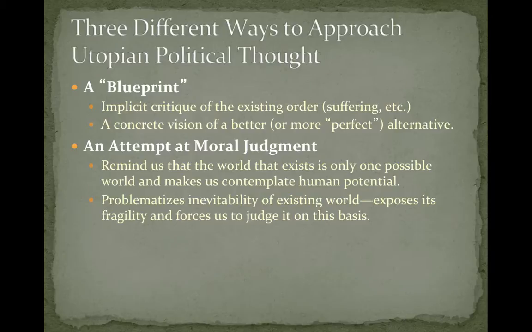The best quote I've found with regard to reading utopian political thought in this way comes from Judith Shklar, a really famous contemporary political theorist who died in 1992. She says: 'It is an attack on both the doctrine of original sin, which imposes rigid limits on men's social potentialities, and on all actual societies, which always fall so short of men's real capacities. The object of these models, however, was never to set up a perfect community, but simply to bring moral judgment to bear on the social misery to which men have so unnecessarily reduced themselves. For the fault is not in God, in fate, or nature, but in ourselves, where it will remain. To recognize this, to accept it, to contemplate, and to judge — this is the function of utopian political thought.'